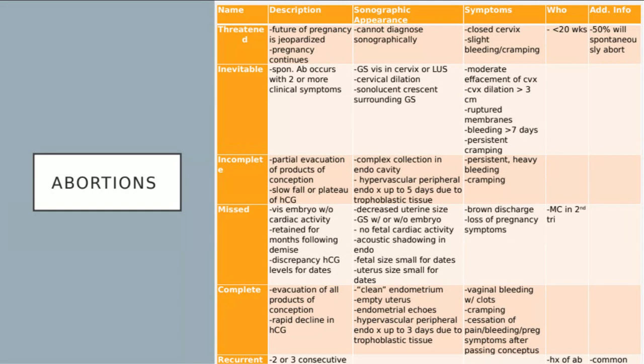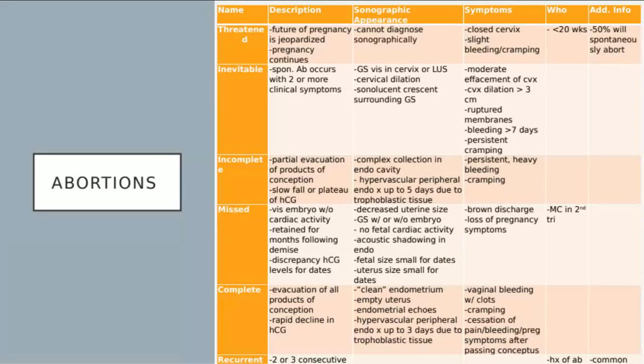Those clinical symptoms are going to be the effacement of the cervix, so the thinning of the cervix, which we don't want, and the dilation of the cervix, which we also don't want. Now, effacement and dilation go hand in hand with each other right before the mom is about to give birth. Those are those signs that we know that the mom is ready to give birth. Of course, we don't want that to happen early on in the pregnancy because it's not time yet, right? So we rely on that cervix to keep that baby in utero for as long as possible. And if it's thinning and spreading, we don't want that.